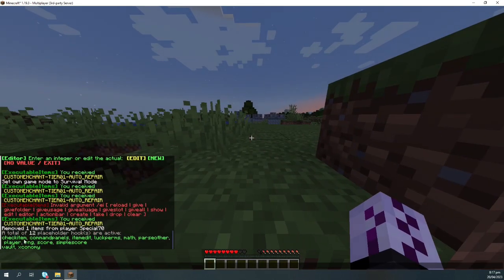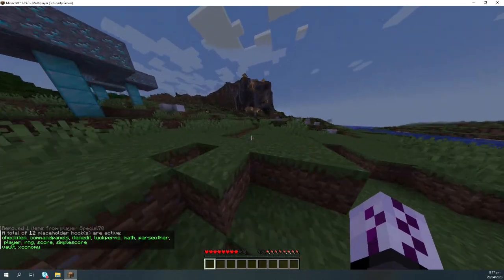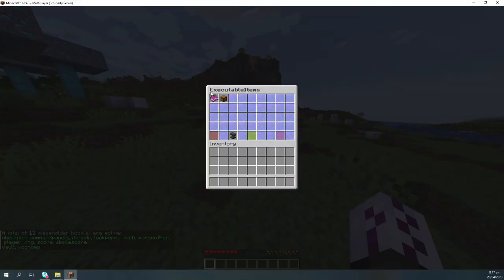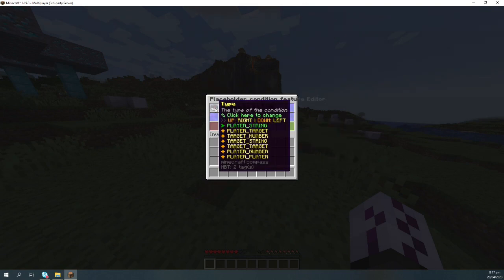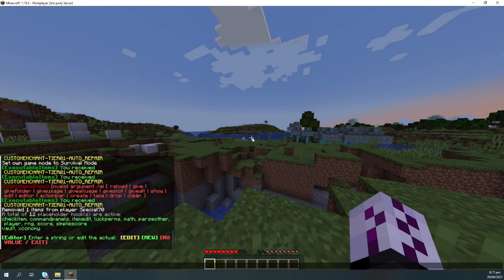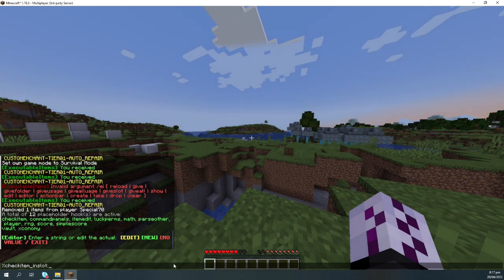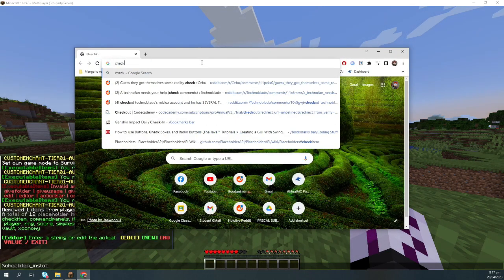We have the check item expansion, so if we want to make it work under certain restrictions, you have to create a check item placeholder. Check item in slot. Let's open the check item.